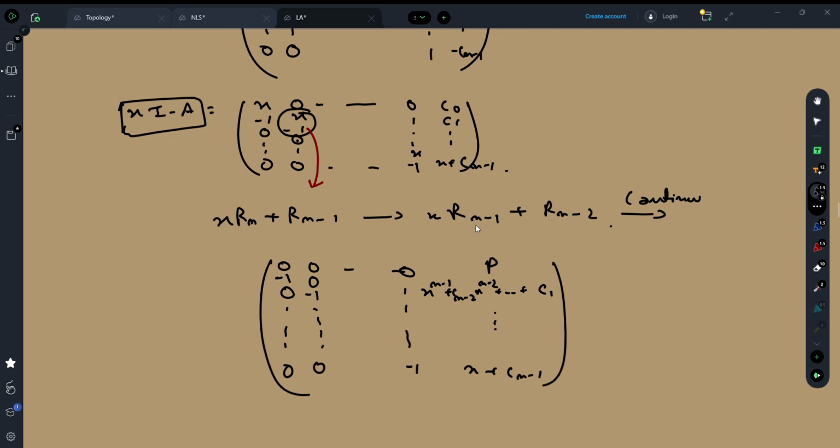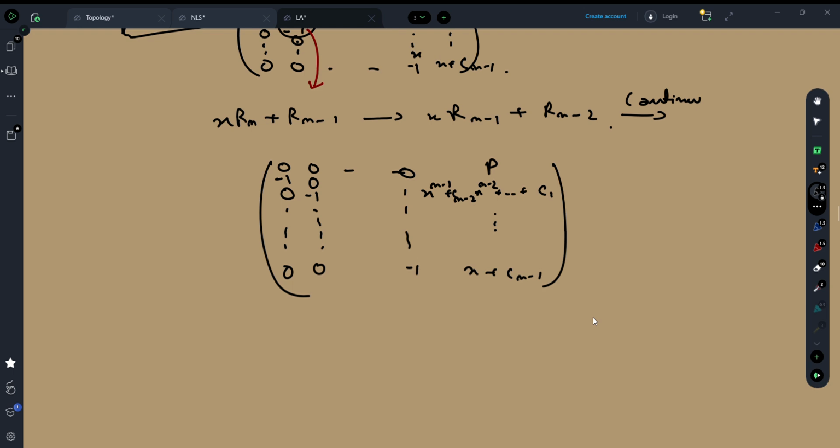Right? This is very easy to do, right? You can just clean up the last column by adding to it appropriate multiples of the other columns, right? You can just multiply with some x here, then add it to this. You will remove that x term, then you multiply x squared to this and add it to here. You will remove the x squared term and so on and so forth.